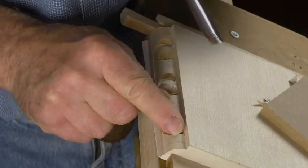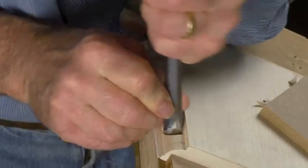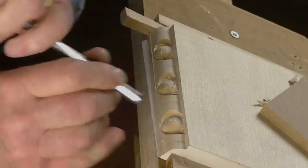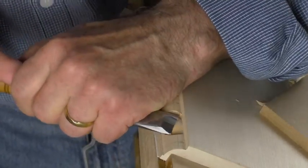So I've got a sharp edge there, a sharp junction there, a bit like lettering really. That will make it really nice and sort of bright moulding. So spend a little bit of time getting each one right, and then we can move on to the next.